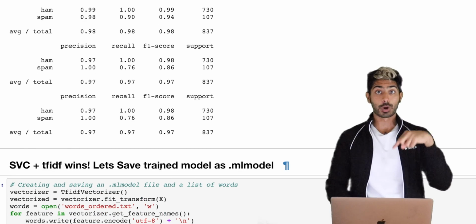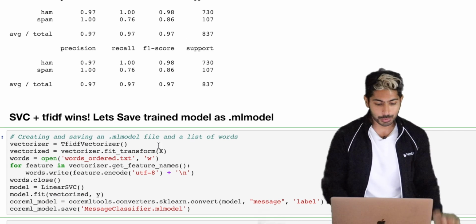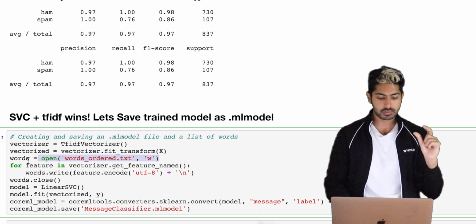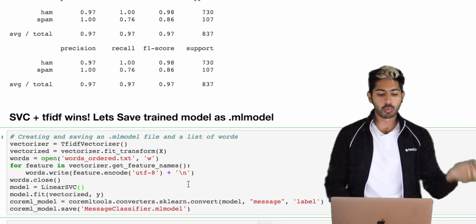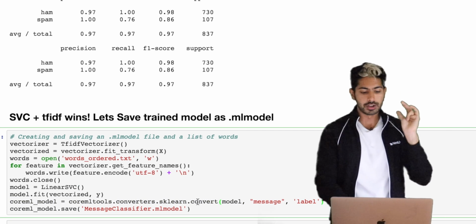So that's the one that we're going to convert into a .mlmodel file. So what we'll do is we'll get all the ordering of the words from this .txt file, and then we'll vectorize it, and then we'll convert that model.